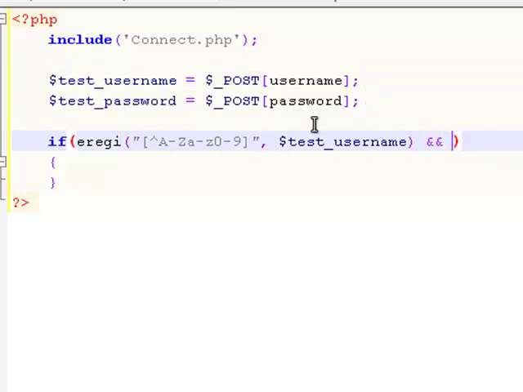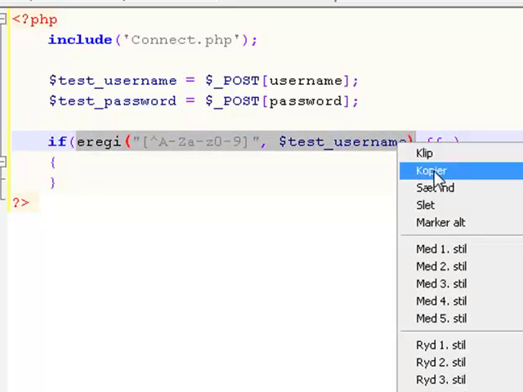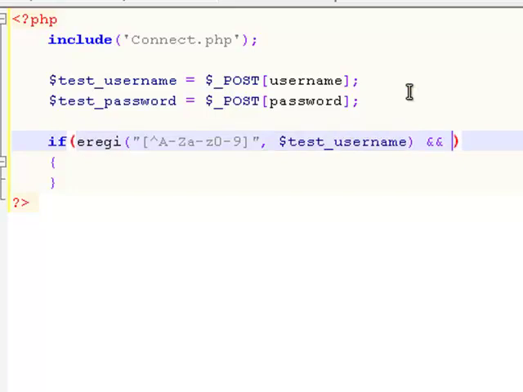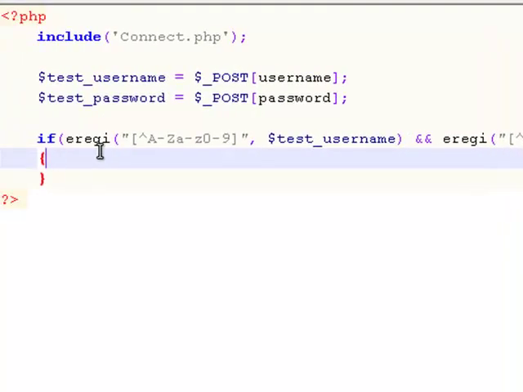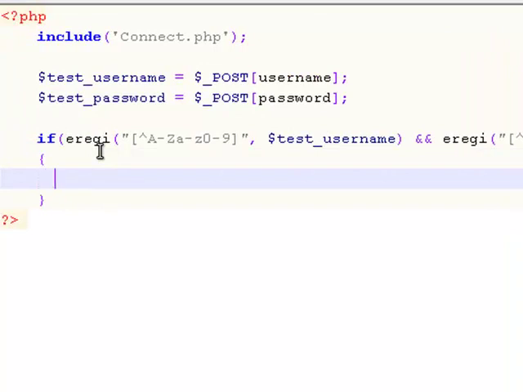Now just put two of these and signs, and now you copy this right here. And instead of test username, of course you use test password. So now we're saying that, okay, if both the username and the password are alphanumeric, then do this.